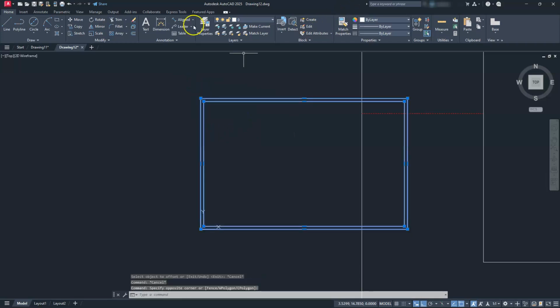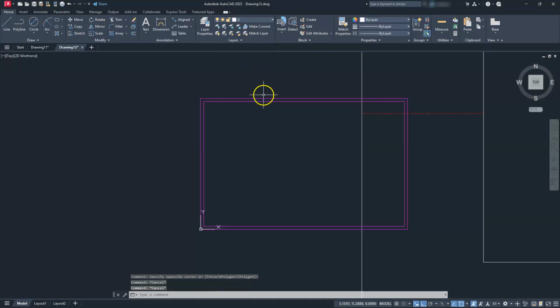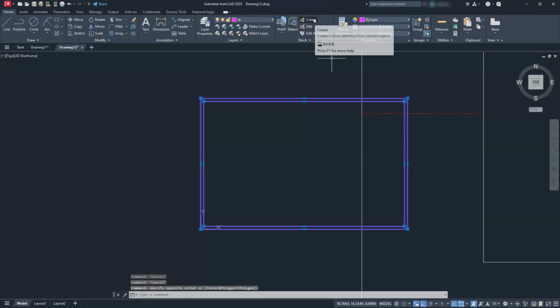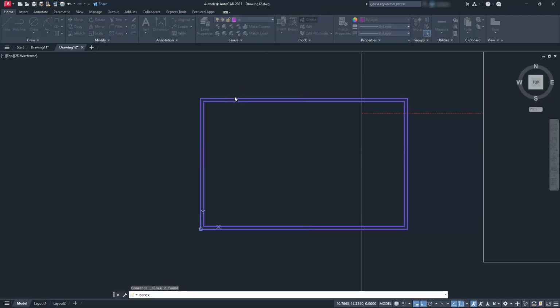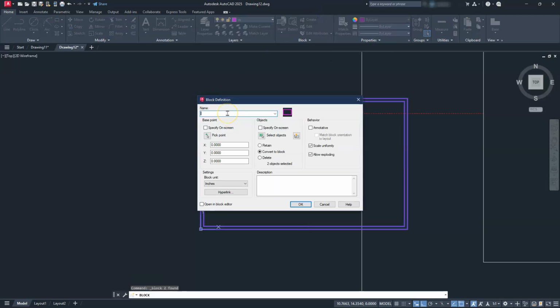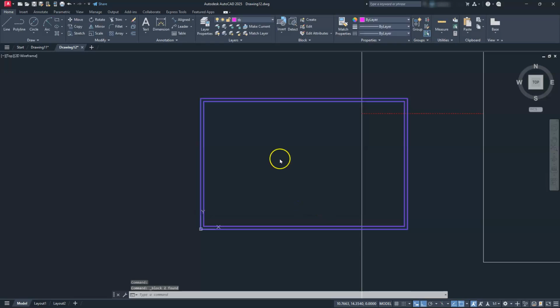I'm going to go ahead and put this on the correct layer, which is going to be the title block layer. And then I'm going to select both of these two, and then I'll hit the create button, right? And I just want to make this a block, give it a name of TB. We don't have to worry about picking the point. We already have it at 0, 0. We're going to make this a block, and we're going to be using inches in this case. So just go ahead and hit the OK button. Now the title block is already created.